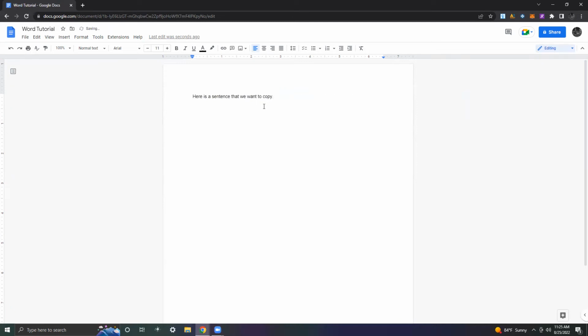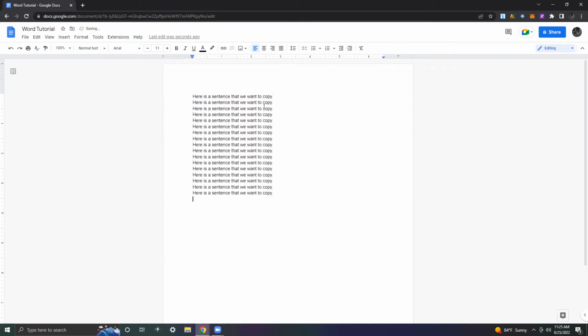I'm going to start a new line with the Enter button and paste it with Control V. Notice how it's just pasting it exactly. So let's get wonky. Select all, copy that.